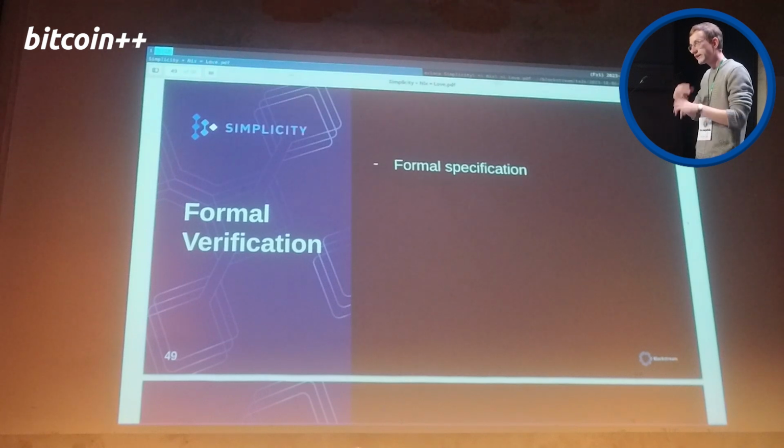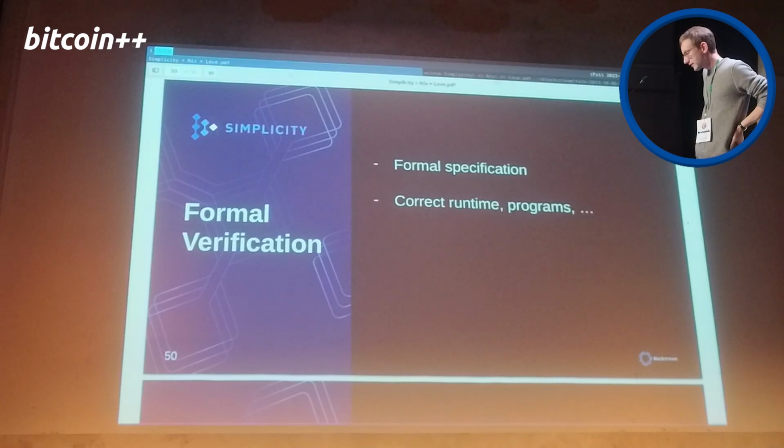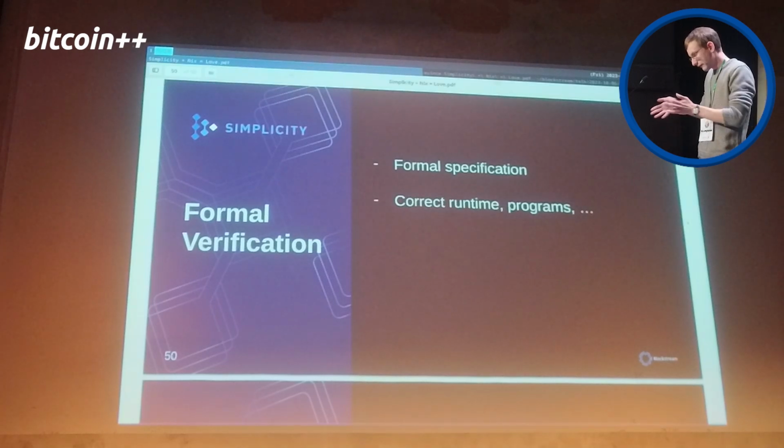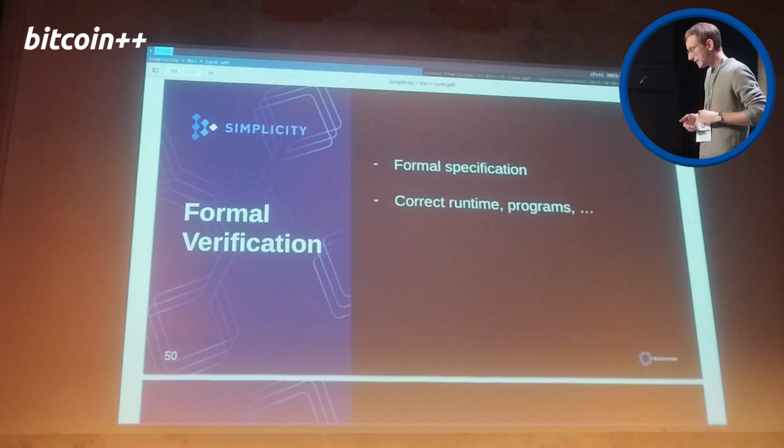And then it runs on the correct runtime, so it actually works. So yeah, correct runtime, correct programs. We can even do this for the runtime, which is obviously a lot of work, but for sure the runtime runs all the programs, which means it manages millions or billions of dollars worth of Bitcoin.